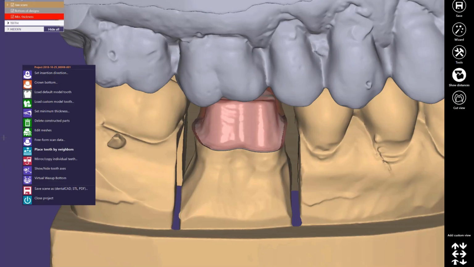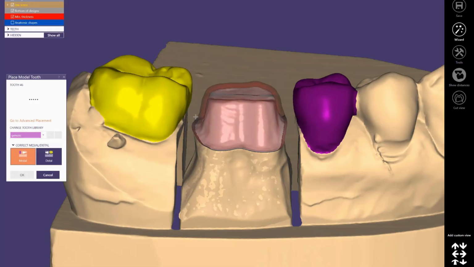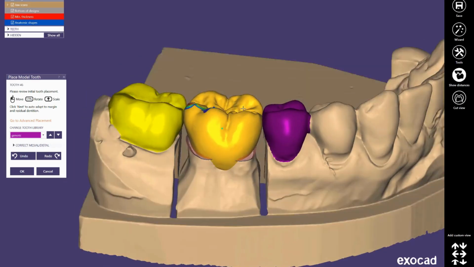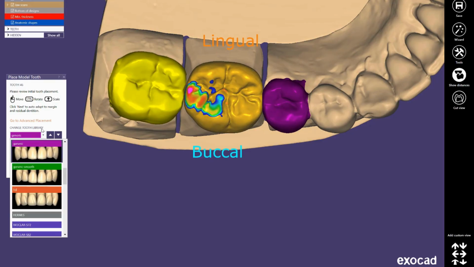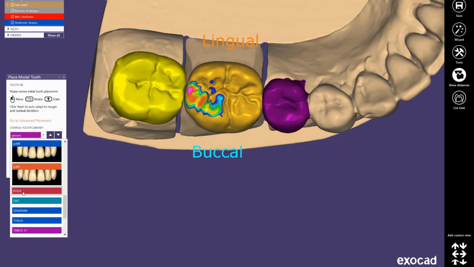Now the next thing is place tooth by neighbor. So place tooth by neighbor. I'm placing a tooth right here, okay? And I can choose my personal teeth library. Let's say it's Reya, okay?